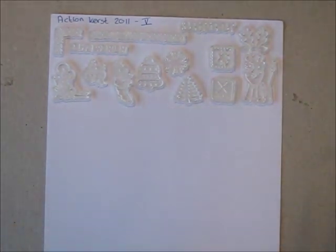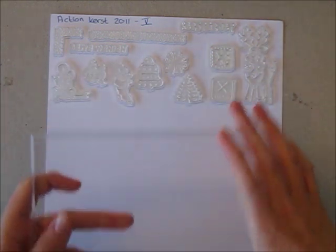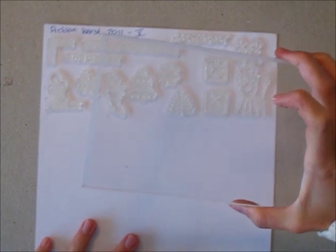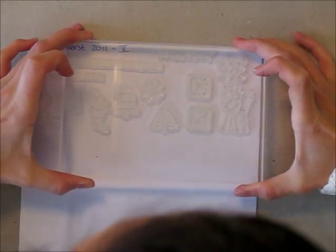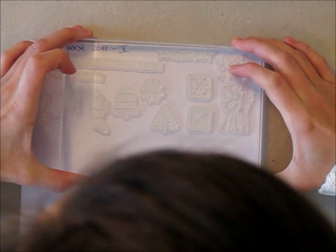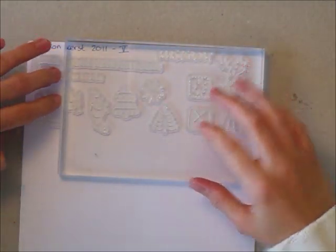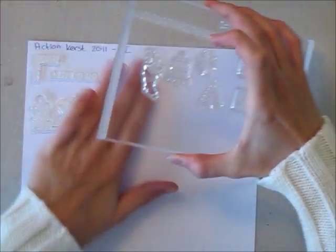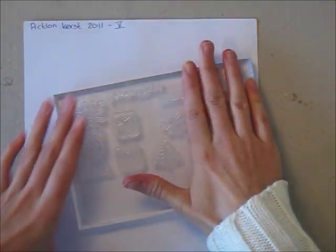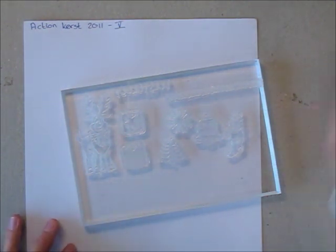Okay, so what I do next is I place one of my larger blocks on it. It's the widest I've got, and I hope my head isn't in the picture. I place it on top of each, and then I'll remove the stamps that fall out of the block, like that, and I put them aside. And I press them down for stamping.